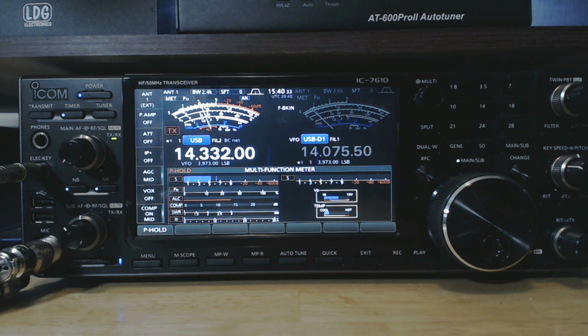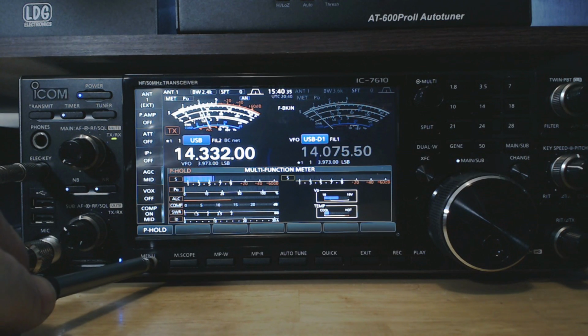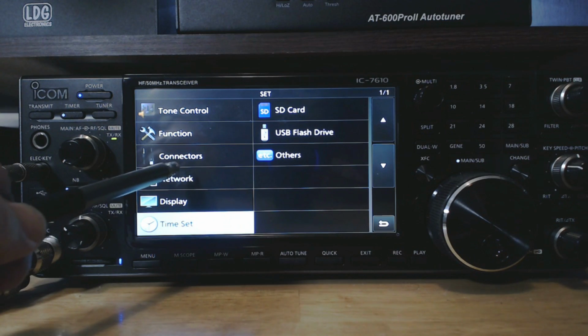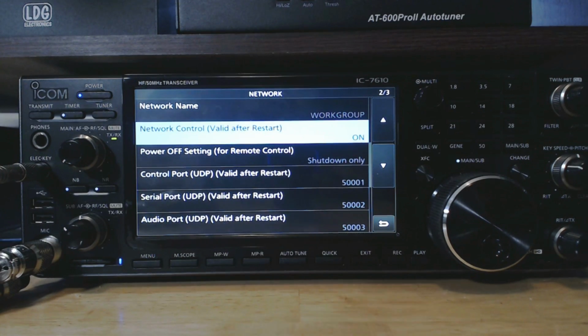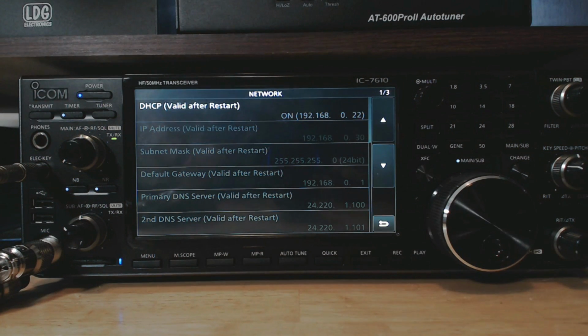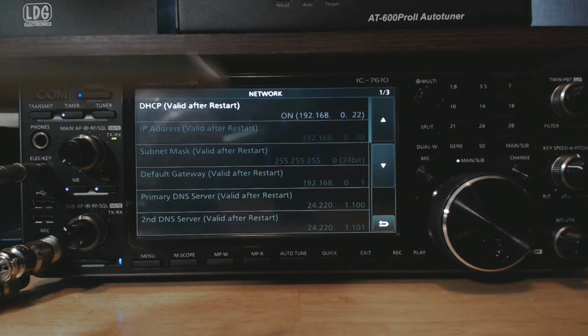for DHCP. First thing you want to do is hit the menu button and then go to Set and Network. Let me scroll up, and the first item is DHCP, and what this does, it allows the radio to pull an IP address and all this information from your router, so you don't have to set any of this stuff up. And if you're just going to use this to connect to a time server, this is the way I would do it. It's less hassle.